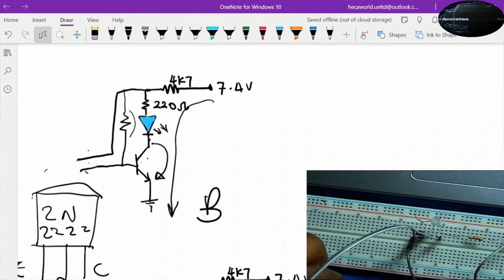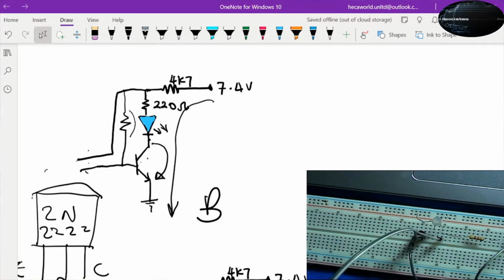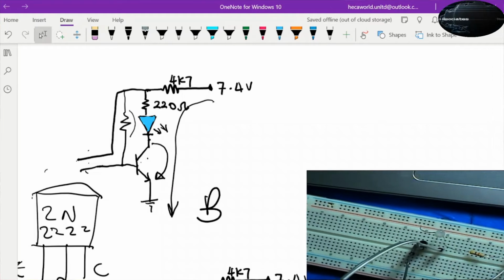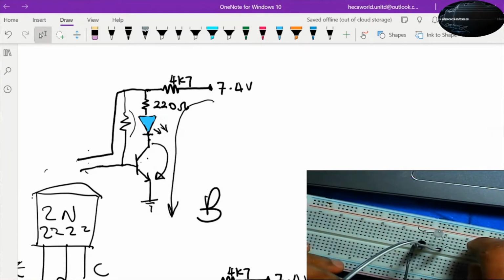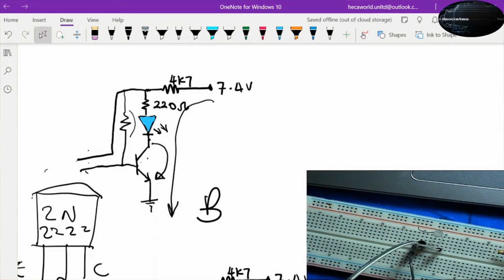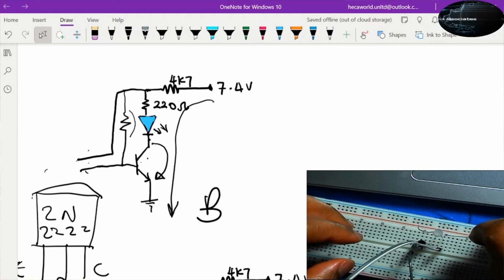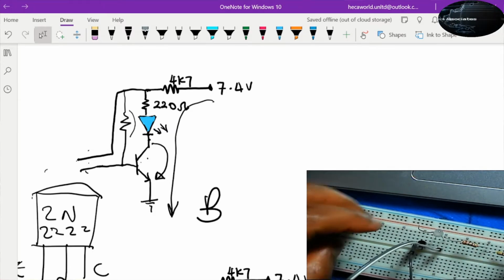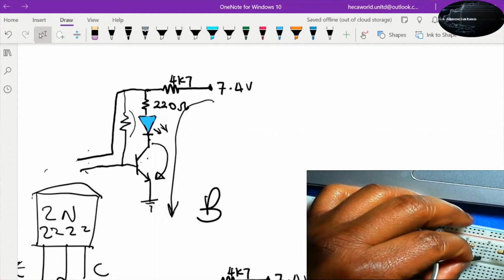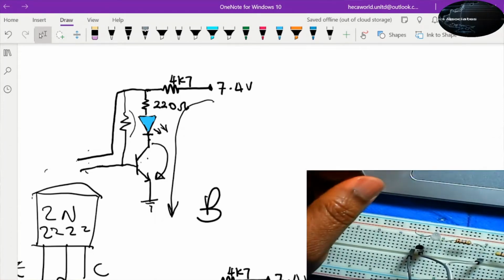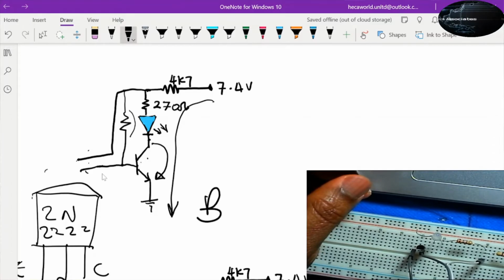And we're going to add one more resistor, 270 ohm resistor, because the power supply voltage is really high, 7.4 volts. It's high, so we're going to use that as a limiting resistor from the power supply, and then we're going to have a different resistor as the 220 ohms. So in this circuit, we'll be using 270 instead of 220 ohms. So let's make it 270 ohms. This is not critical, that's the component we have.